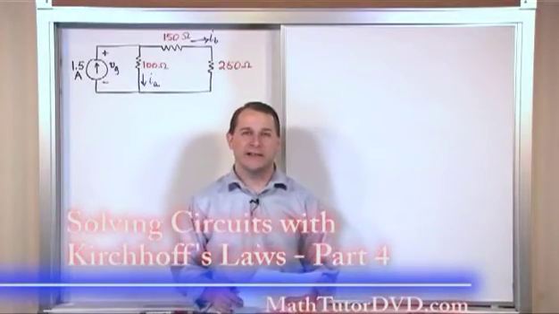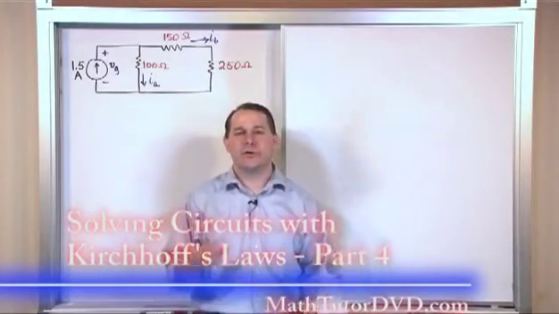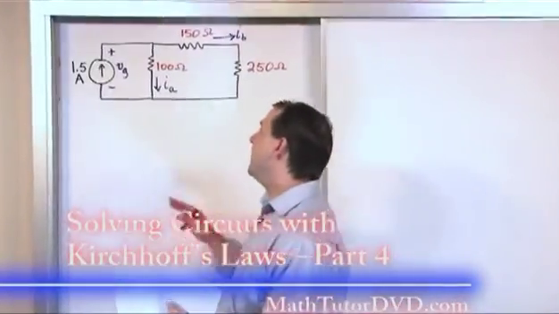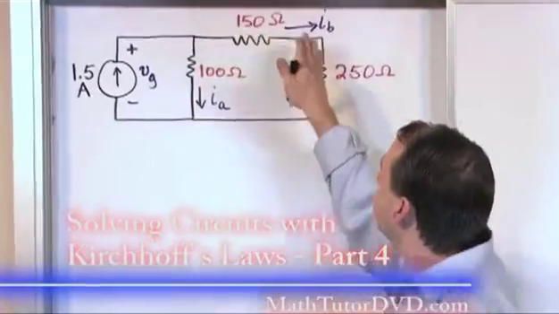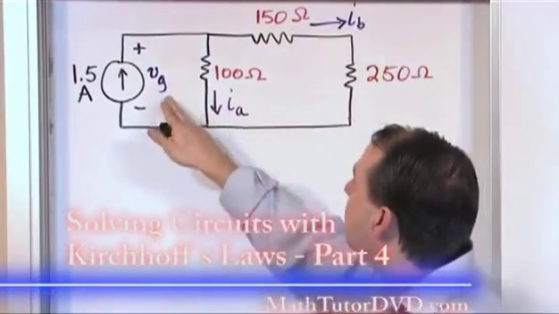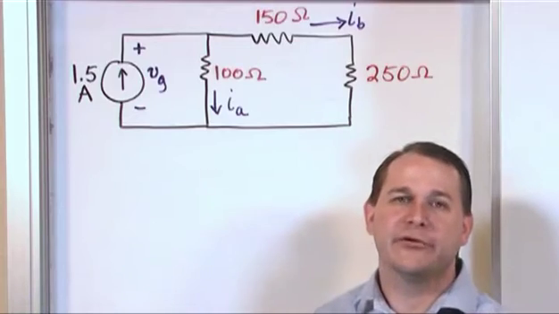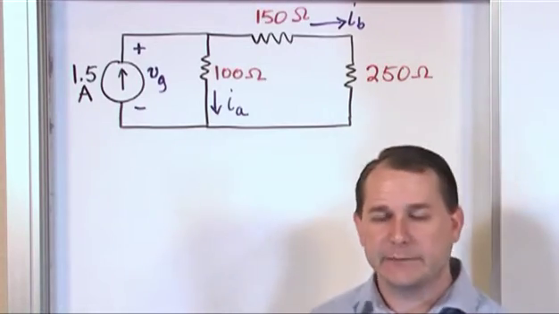Hello and welcome to the section of the circuit analysis tutor. Here we're going to solve a problem with Kirchhoff's laws that's a little different than what we've done before. We have a situation where we have all of the resistors labeled, we have some currents labeled, but over here we don't have a voltage source. We don't have a source that looks like anything we've seen up till now.